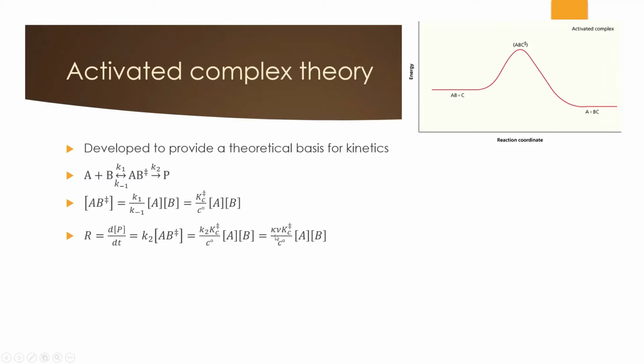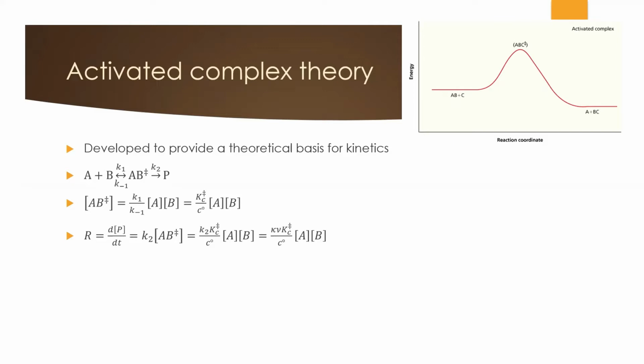is we're saying that K2 is equal to kappa, where kappa is a constant that talks about how likely we are to actually form products, and nu. Now, nu is a frequency at which the bond stretches. So we have some bond, in this case, the A, maybe we're breaking a bond in A and making our product B. In this case up here, we're breaking the AB bond and making BC. But we have some weak bond that we're probably breaking in a chemical reaction.